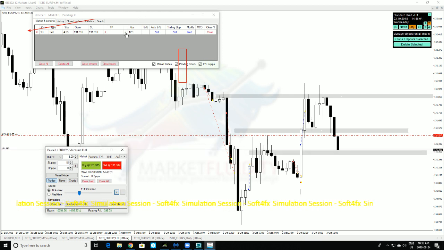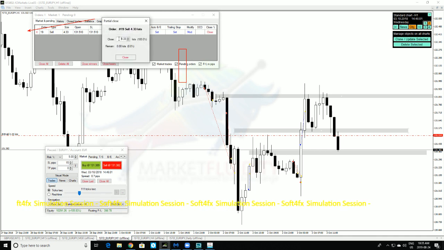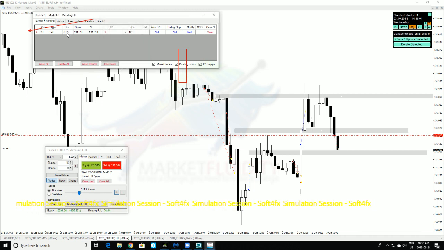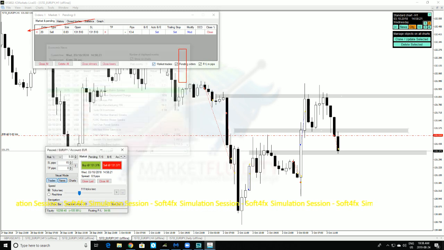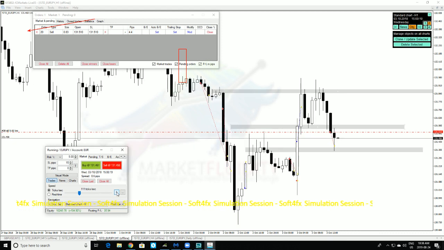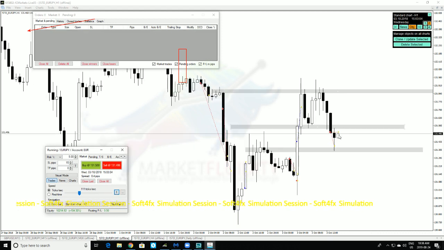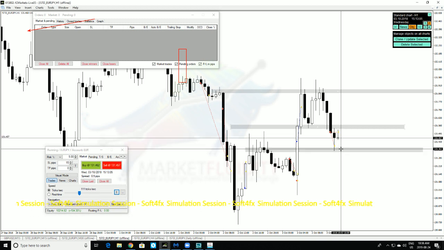There we go, we're in 12 pip profits. This is where I close my partial position. Let's say I'm going to close 3.5 lot, close $350, and let 0.83 run at break even. Perfect, perfect trade. Runner got stopped out. No big deal. But look at where the price came. It came in that zone. Right? That's why zones are very important.